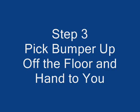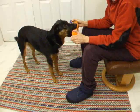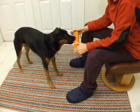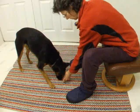Step 3. Pick the bumper up off the floor and hand it to you. Review the take and hold behavior before lowering the bumper in stages towards the floor. We're doing two criteria together, take and hold.